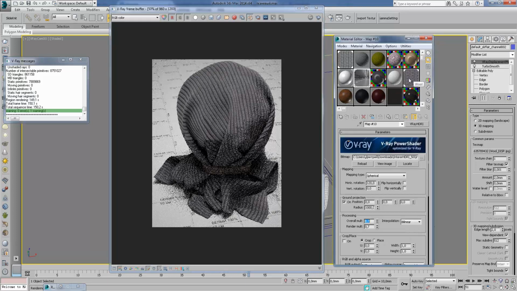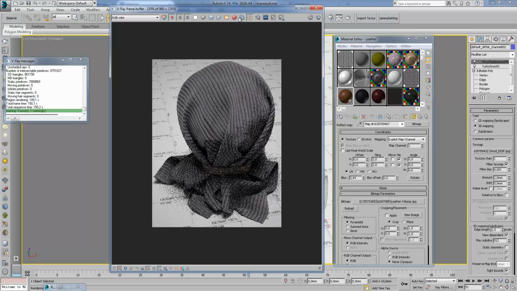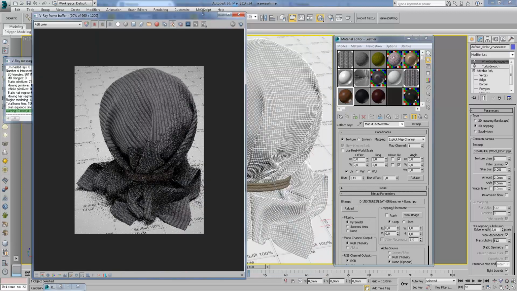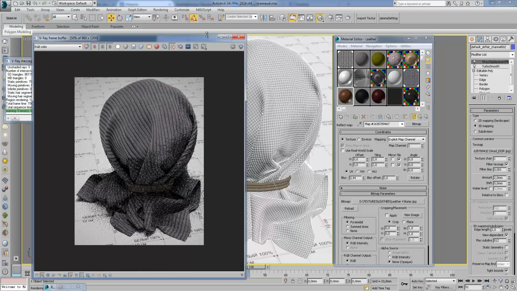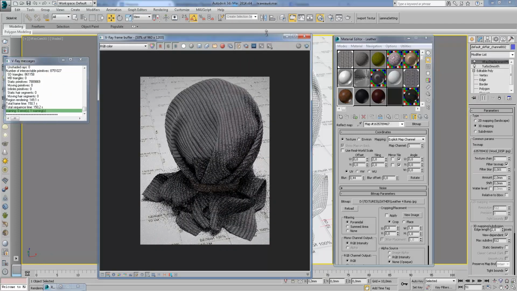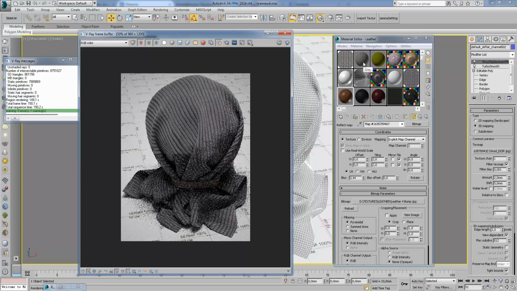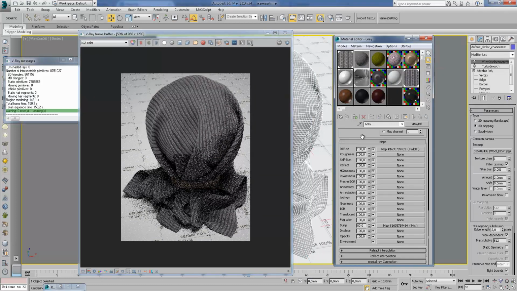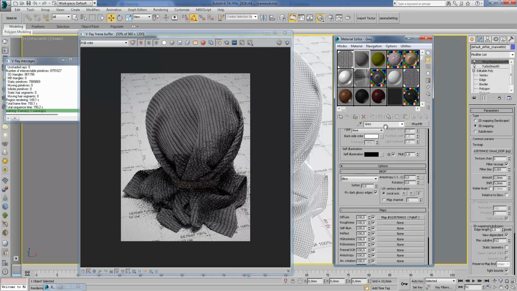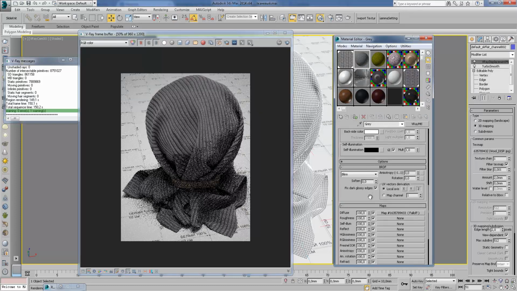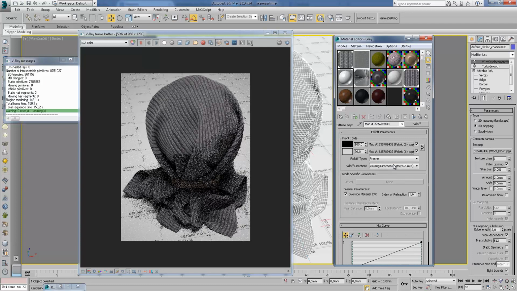And let's look at the next materials, and get to the leather materials. So we're gonna try some crocodile leather, and we're also gonna try to make old leather.